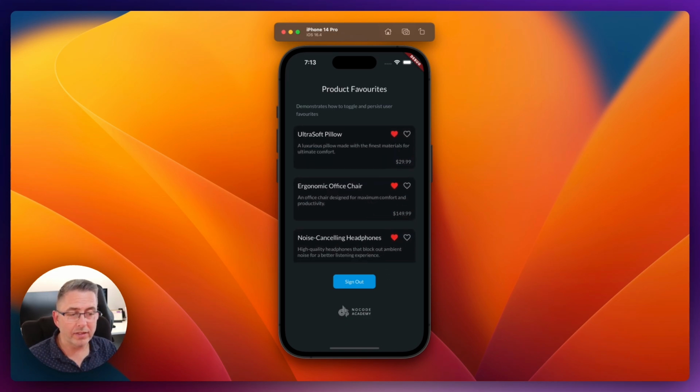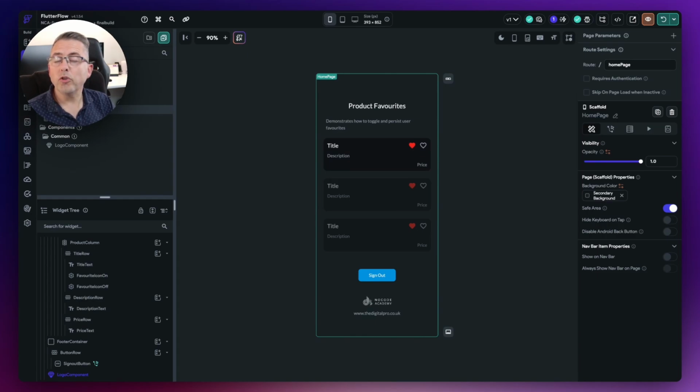We now can move on to the next bit where we can start thinking about how we're going to handle the favoriting inside this particular application. Okay, so the first thing that we're going to do is create a page state variable that's going to keep hold of a list of our favorites inside our application. And we're going to be needing to use this very shortly in terms of determining whether something is actually in that list itself. So let's create the page state variable first.